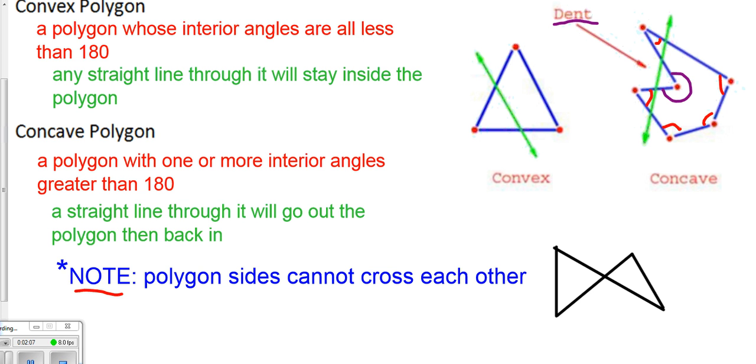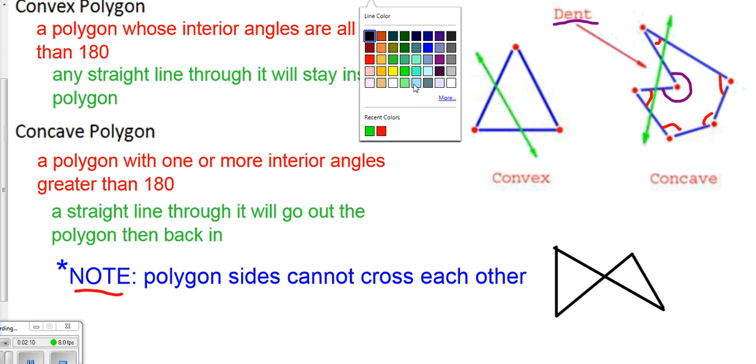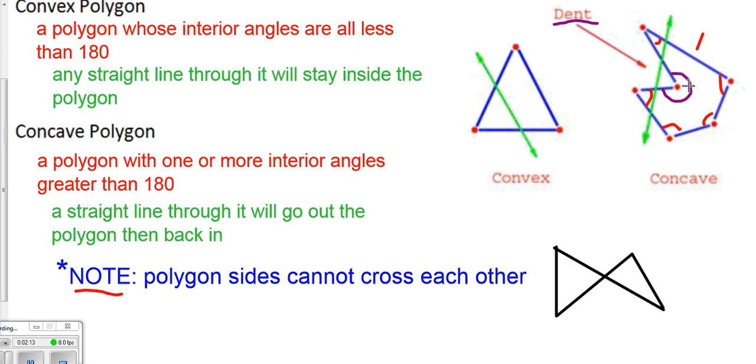And if we wanted to do the line test with it, let me get a red line. If I start right here and cross like this, it stays inside the polygon at all times. But if I move it across right here, you can see where it crosses here, here, here, and here. It crosses it 4 times. It should only cross twice. That's because from this area, in this little black spot, it's actually outside of the polygon and then coming right back in. So the straight line going through it will go out of the polygon and then come back in.